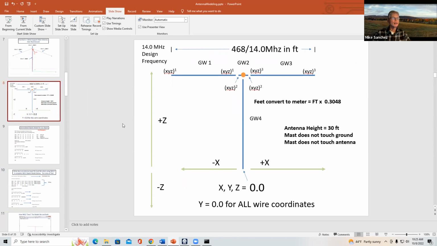So let me know when you guys are ready. I'm going to leave this up so you can copy it, and then I'm going to flip to the template. For me, filling out all the dimensions on the actual antenna first greatly aids filling out the dimensions in the card, because you know which card, you know which dimensions go with which card.